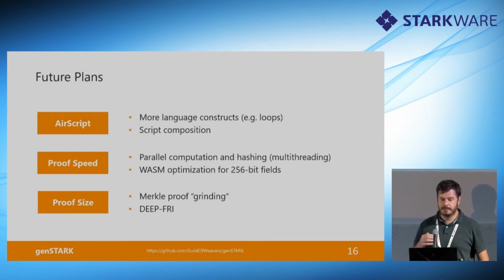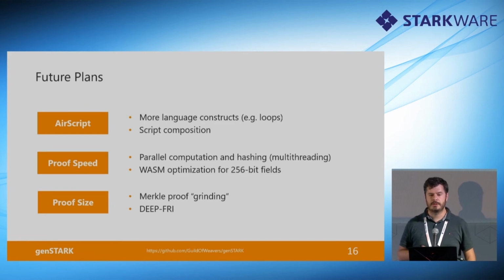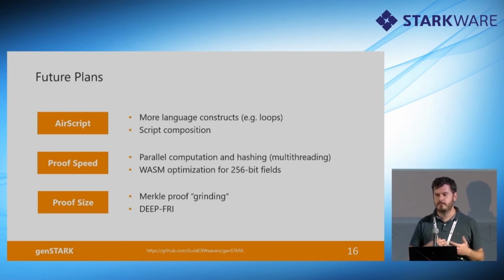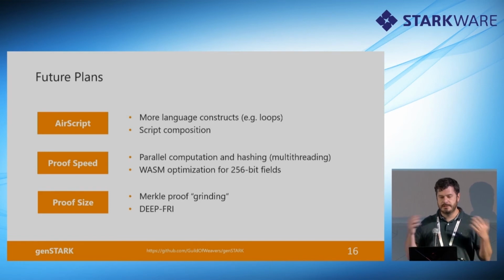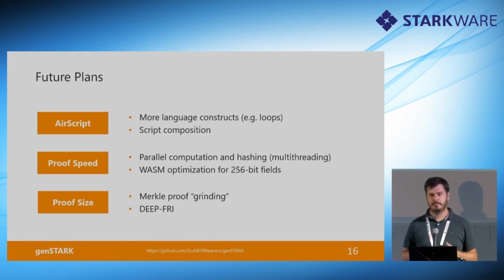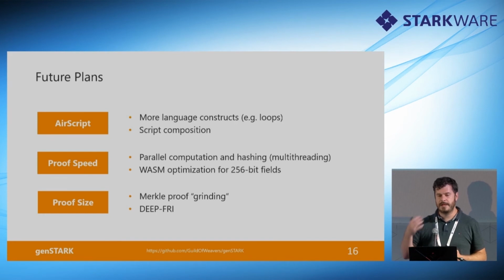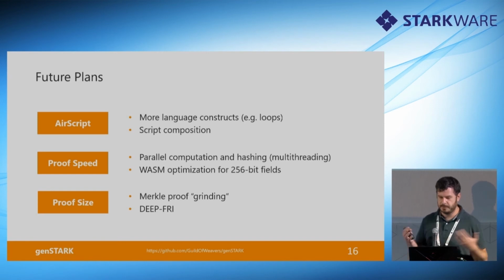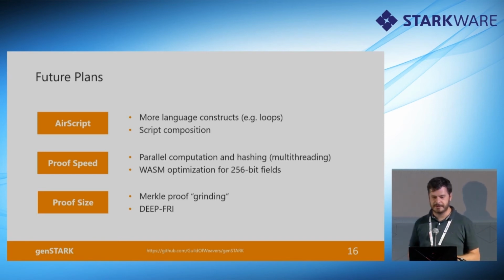But a more important thing, I would say, is script composition, where the goal is to create a structure where you can define AirScript, let's say, for a hash function, and then you can import it into an AirScript that would define a Stark for a Merkle proof, and then you can import that into a different AirScript that would define an even more complex construct. And the ultimate goal would be to make AirScript powerful enough that you can write a Stark prover in AirScript, so you can basically do a recursive proof of a Stark in AirScript. And this would be the ultimate success if I can get to that point.